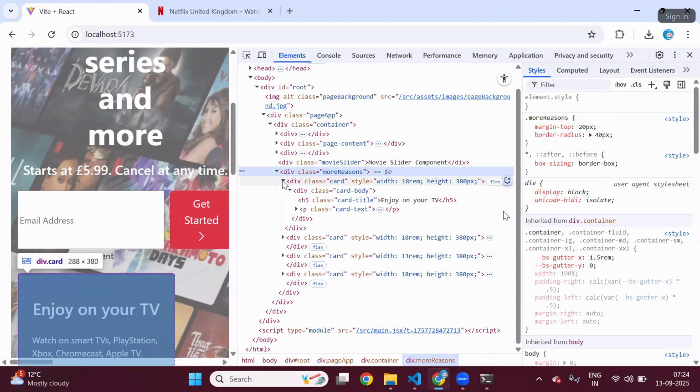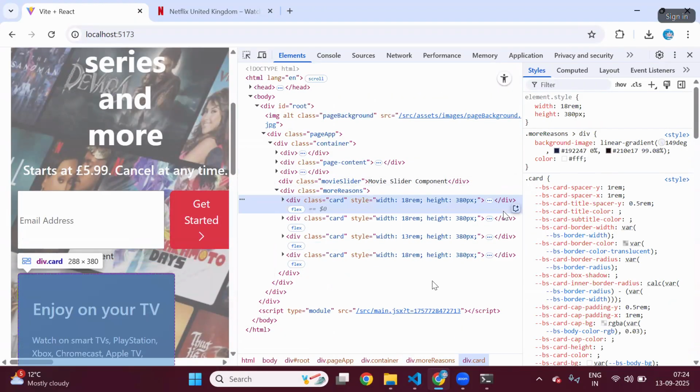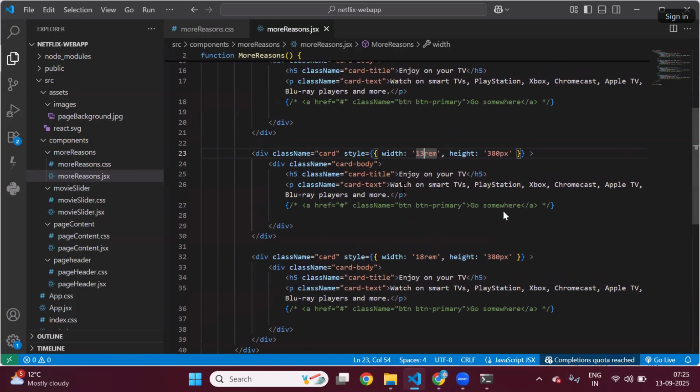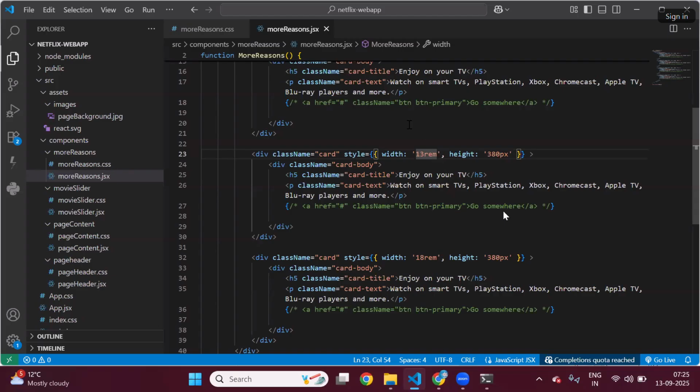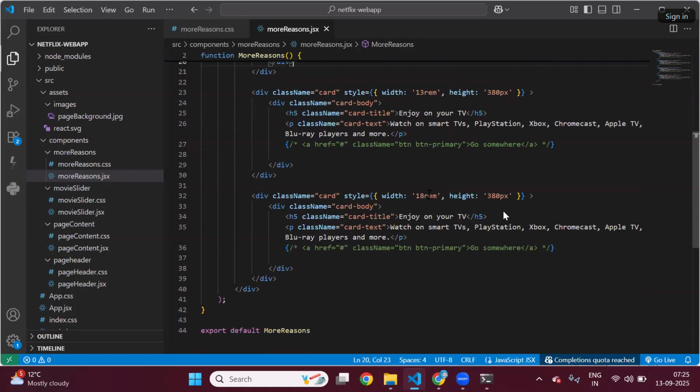Okay, under that individual card, every guy has separate width here.